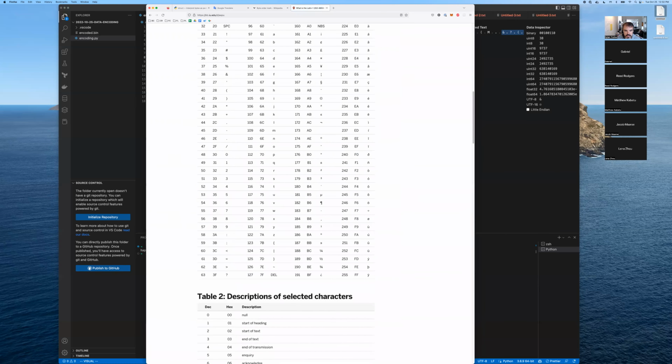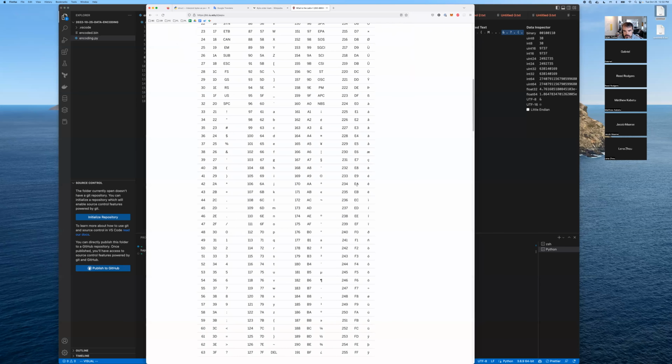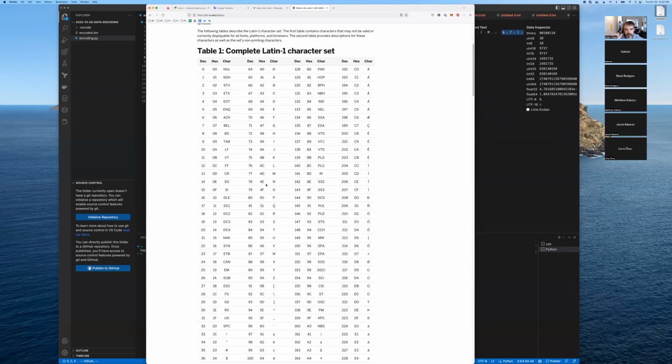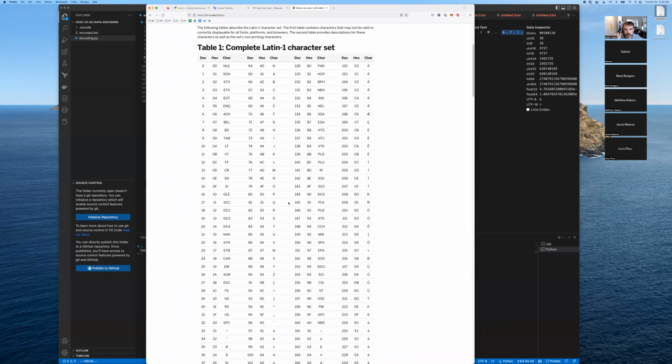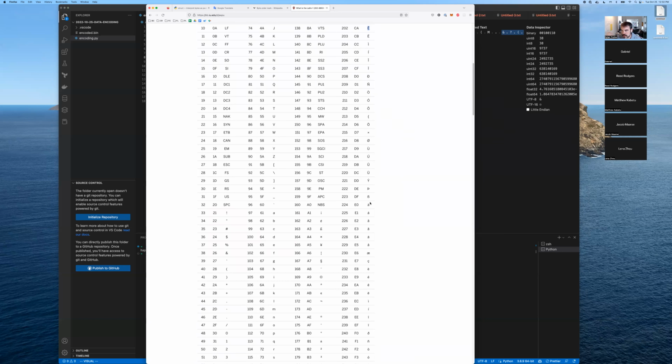The Latin 1 character set, the lower 128 characters are, I believe, one-to-one with ASCII, but the upper 128 characters have a whole bunch of other characters with accents, so that it could support more languages, like Gabriel's describing, like Spanish or Portuguese.